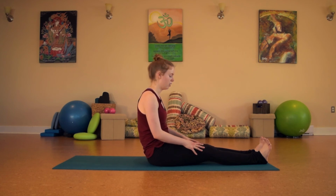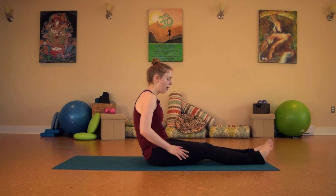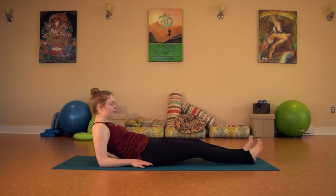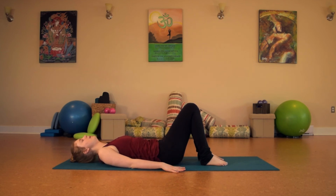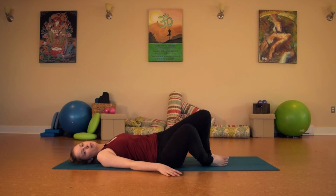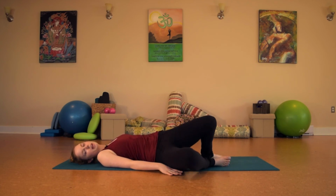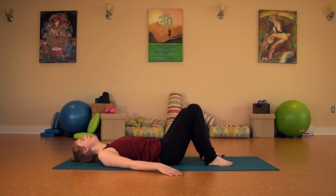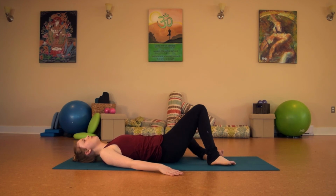Extend the legs out long. Drum them out. And then come onto your back. Feet are planted, hip distance apart, knees bent, arms by your sides. Let's windshield wiper the legs out a little bit. Let your knees drop to one side and then slowly make their way over to the other side. Like we're washing away all the hard work we just did.